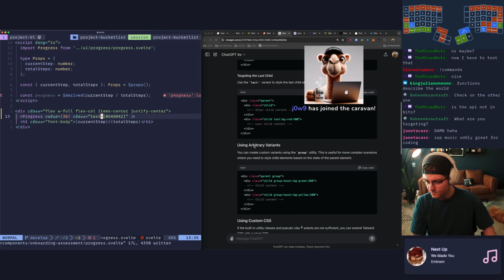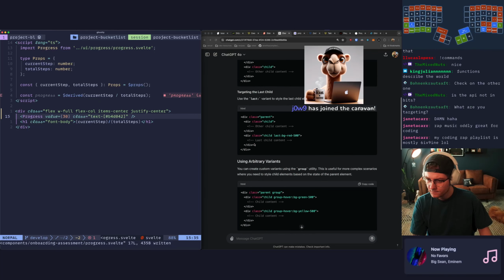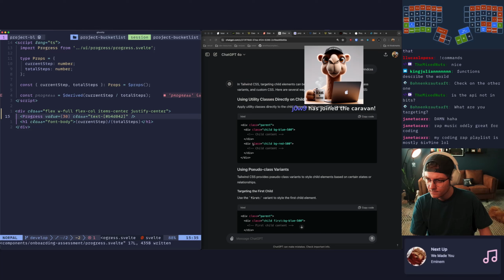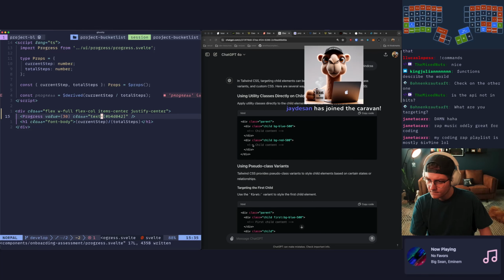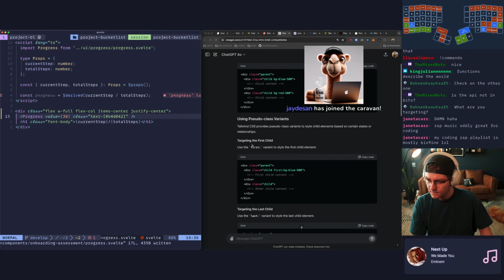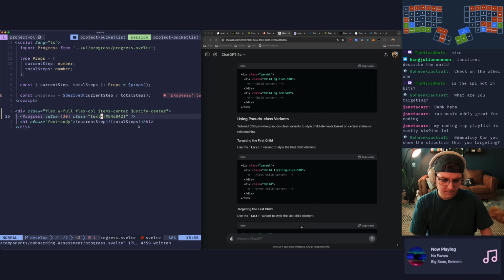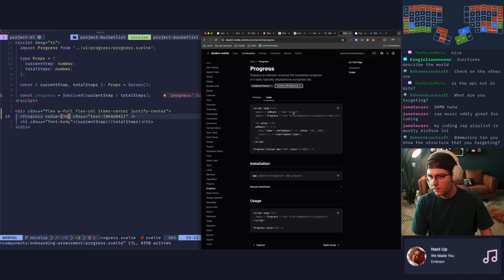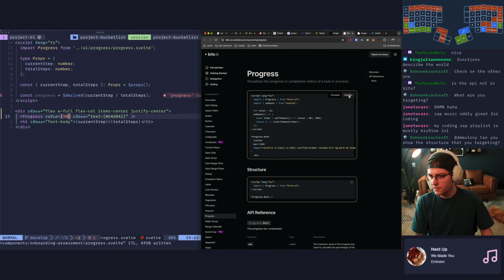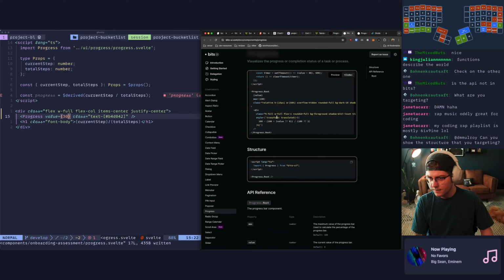Let's see here. No, we don't want this. Yeah, the structure that I'm targeting is just a div inside a div. If you look here, we go to primitive API reference, code. It's a progress root, and then it has a div inside that. And I want to target this div.